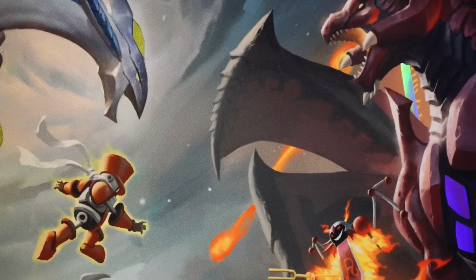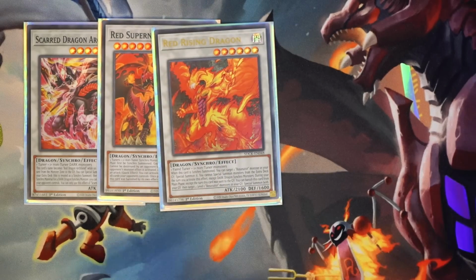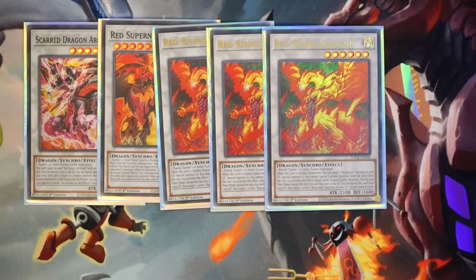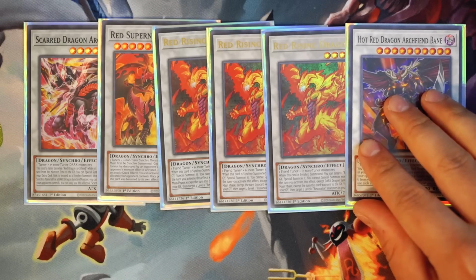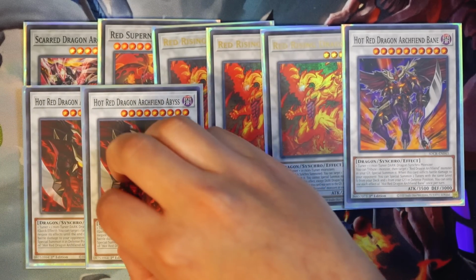I believe it's perfect. For the extra deck, one Scarred Dragon Archfiend, one Supernova Dragon, and triple copies of Red Rising Dragon. You need to play 3 copies of this. This card is the most important synchro of the entire deck. One Hot Red Dragon Archfiend Bane. All these cards come in the structure deck, which is insane. Hot Red Dragon Archfiend Abyss.